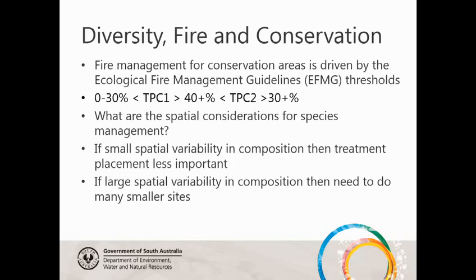So as a general overview, consider that you've got a fairly homogeneous landscape, so site A, B and C might all have fairly similar species compositions. So in real terms, where you put your treatment block should cover most of those species in terms of a regeneration aspect. But if you've got a highly variable landscape, particularly under these broad class MVS type veg categories, there's potential that you can get a whole range of different species that maybe are not covered by a fire treatment in terms of your 30, 40, 30 breakdown that's dictated by the guidelines. So it's useful to think about those things when we're actually applying these ecological fire regimes.